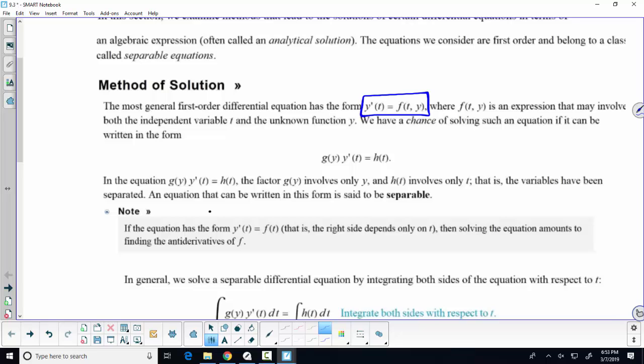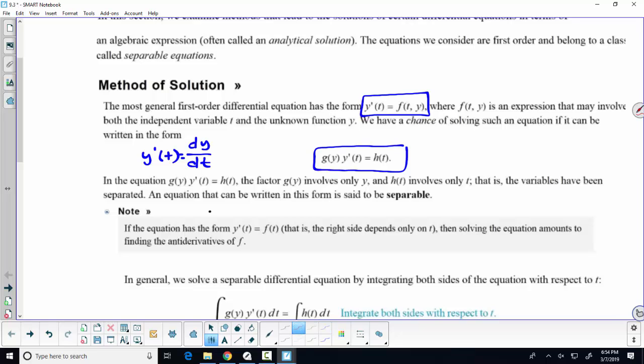So when we separate these variables, this into this, then we've got it separated to where we have our functions of y over here. Notice it's different because we have this y prime of t mixed with a function of y, whereas on the right-hand side we just have a function of t. So what we'll see is when we introduce the antiderivative here, what happens to the y prime of t? Think about the notation y prime of t. That means take the derivative of y with respect to t. And we want to integrate the right-hand side here. Whatever this variable is, it's just t here, but it could be x or w or whatever. When we integrate this side with respect to t, we integrate this side with respect to t.